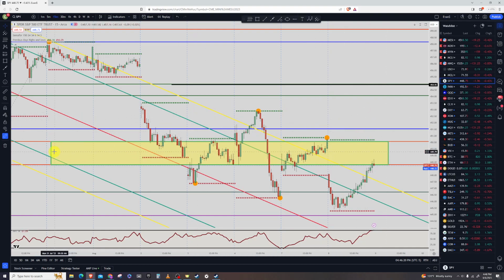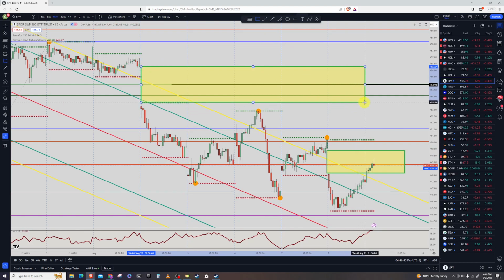So what that leads to is we're still looking for up here getting hit, and this created another gap right here, which is starting to get filled. We can see the other day when it opened up, we had a gap here to the upside, and today it gapped down to fill that. And then from the gap down today, it still needs to get filled right there. Then from several days ago, I'm just drawing the box so it's easier to see, we have a gap all the way up here.